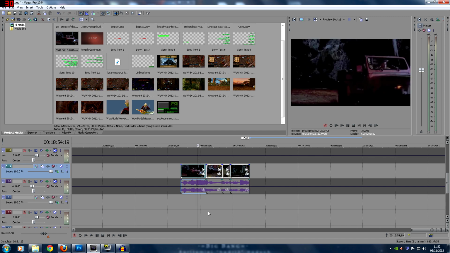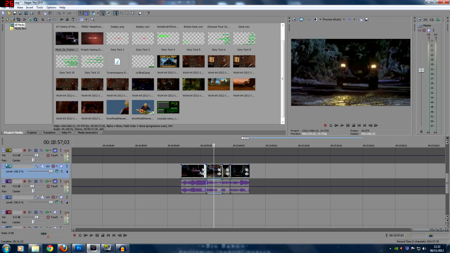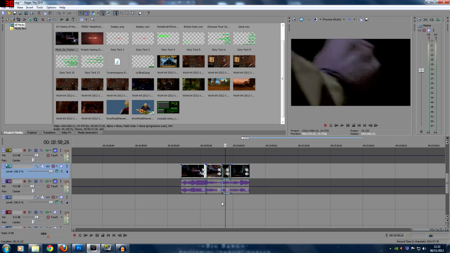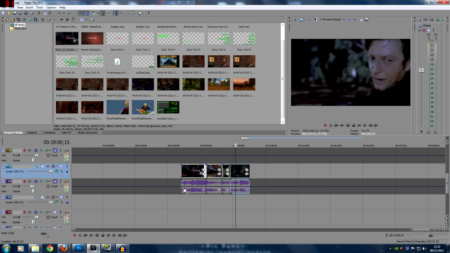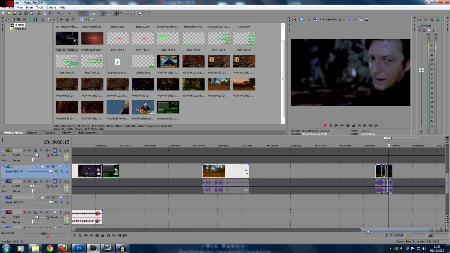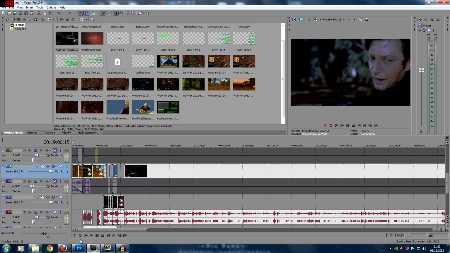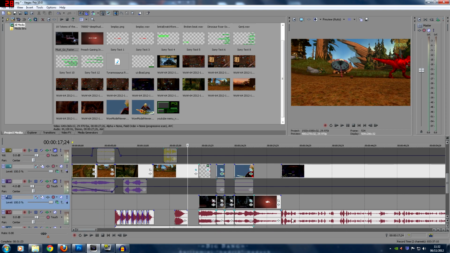As we know, that scene is the dinosaur coming out of the forest. This scene is Genji in the back of the truck. This scene is useless. We don't need to do anything with that. And this scene is going to be Genji sat in the back of the lorry. So again, it's very easy if you just split the clip up like that, you can work with it and manage it in just microprocesses.